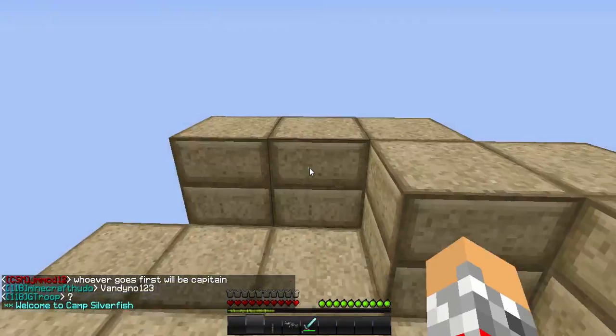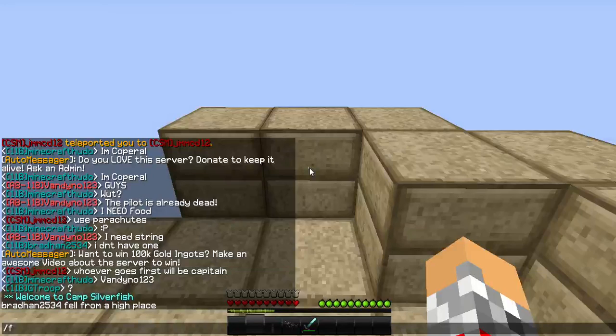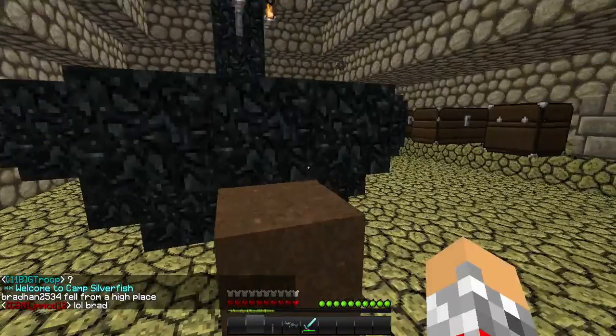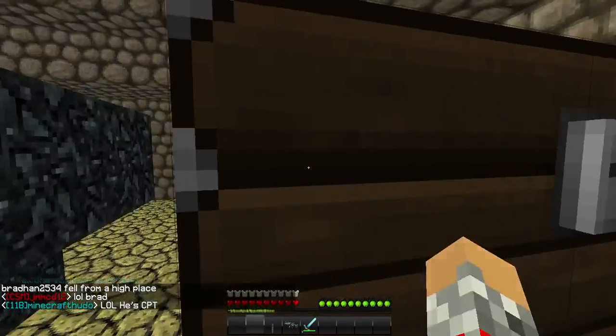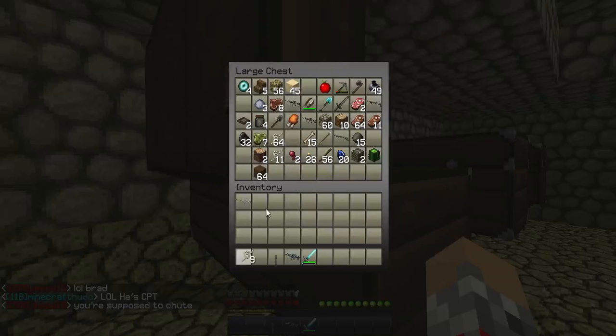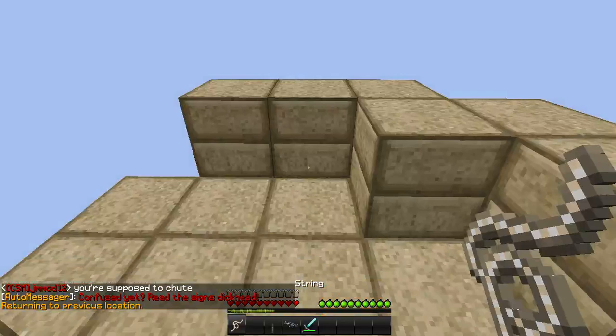Okay, I gotta. Oh, crud. I'm just on top of the giant tower. Idiot. Okay. The guy just jumped off. Hell no, he's not. Yeah, exactly. You're supposed to shoot down. They can't, though. Only I can. I'm the only one.